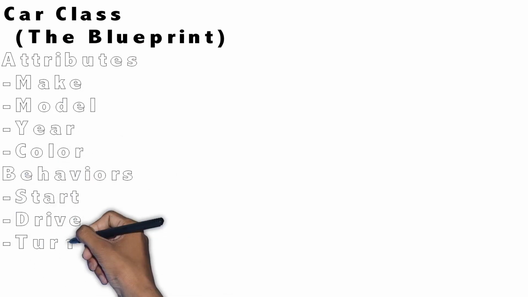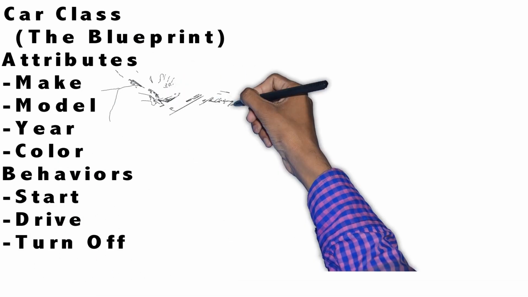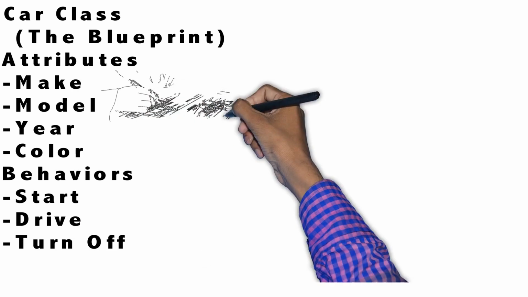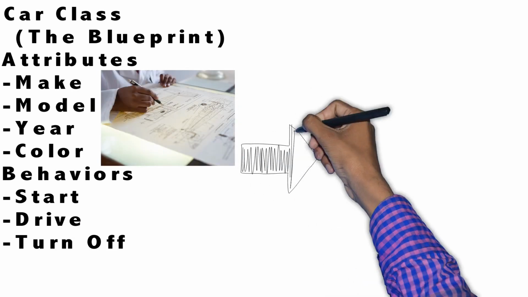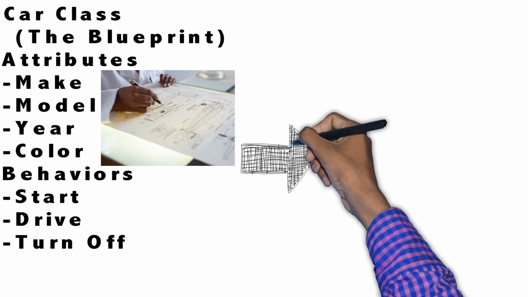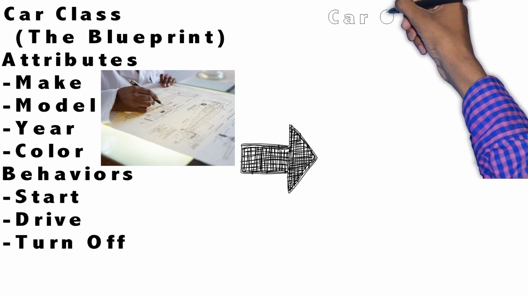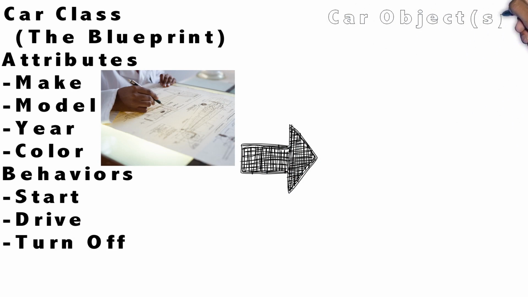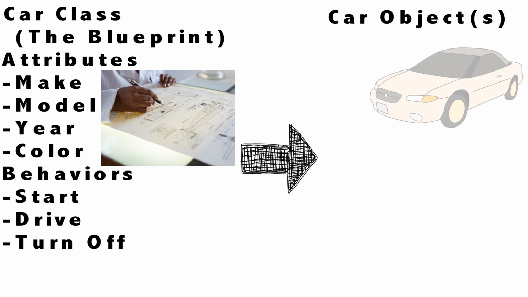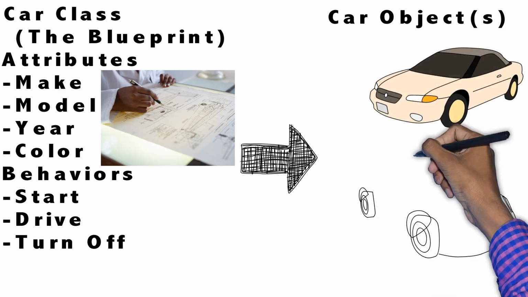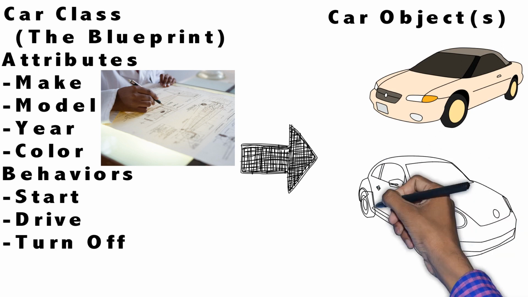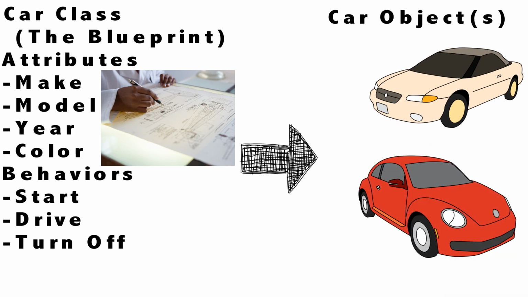An object is essentially a copy of a class. The class is the blueprint for the thing you want to represent using code. The object is what is created from the blueprint. If the class is the design of a building, then the object is the building itself. Just like how one building design can be used to create multiple buildings, a class can be used to create many objects.